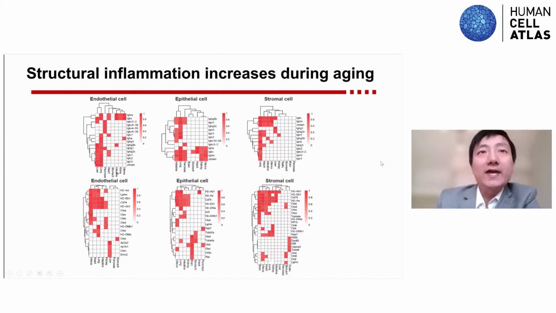The funny thing is that during aging, many of these immune markers get alleviated, and this is strongly correlated with the lifespan time course. And for endothelial cells, epithelial cells, and stromal cells, you can see immunoglobulin genes activated in lots of tissues, and also in endothelial, epithelial, and stromal cells, you can see antigen presentation related markers gradually increased through age.